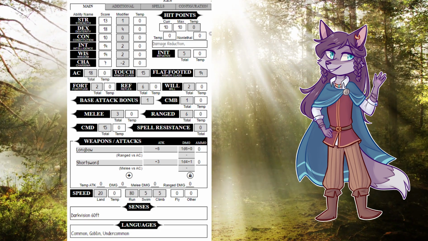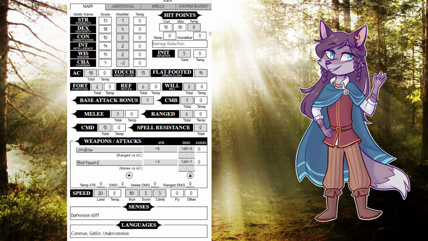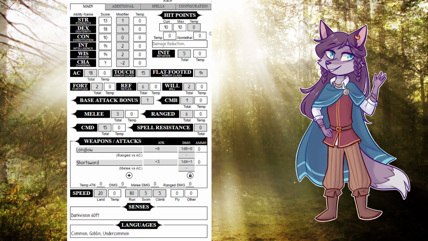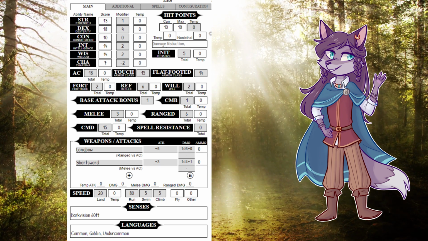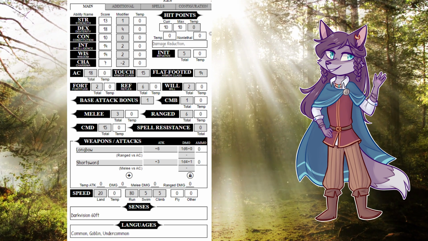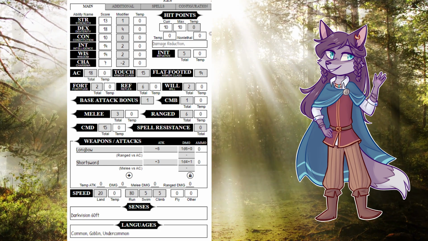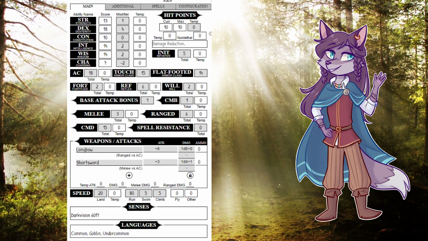Okay, so this is what a fully filled out main tab on a character sheet should look like. It has all of your stats, your hit points, your initiative, AC, all that good stuff, along with your saves, your base attack bonus, CMB, CMD. If you aren't sure what all of these things are, refamiliarize yourself with the rules. It would take me a while to explain everything in this video, and we're just going through character creation. For now, just know higher numbers are better on all of these things.